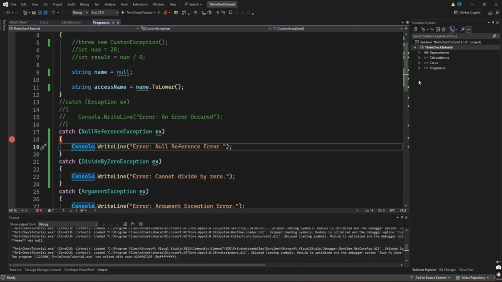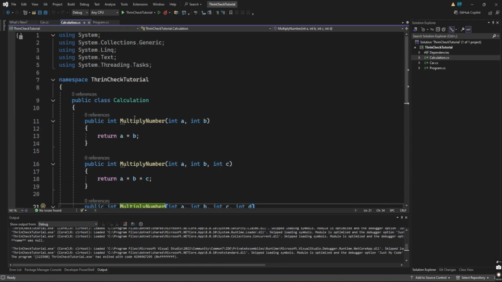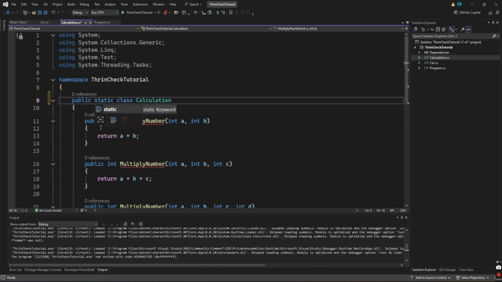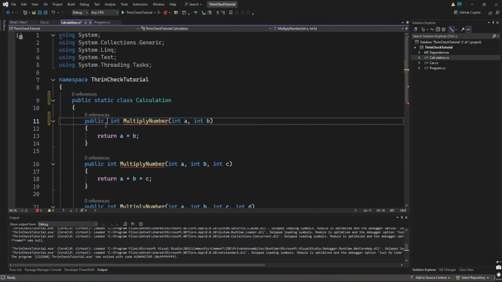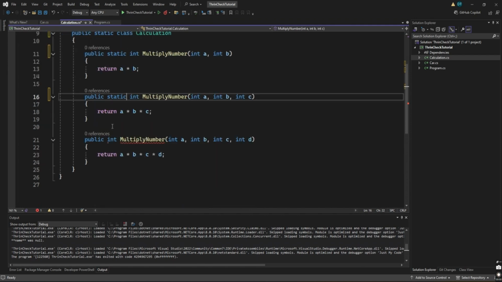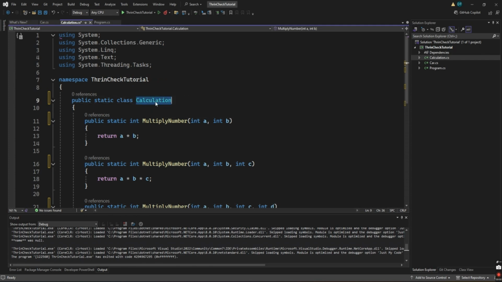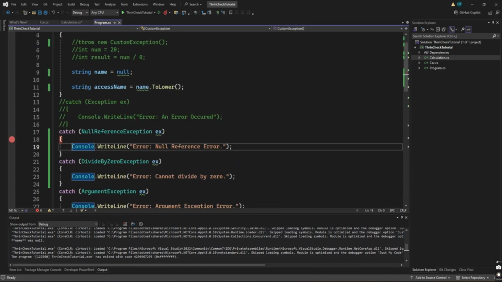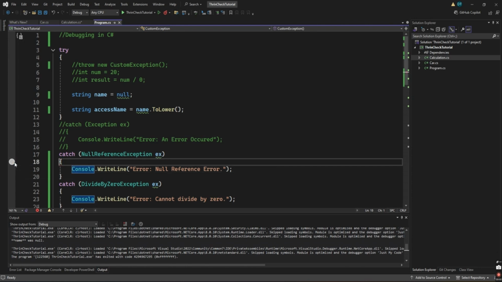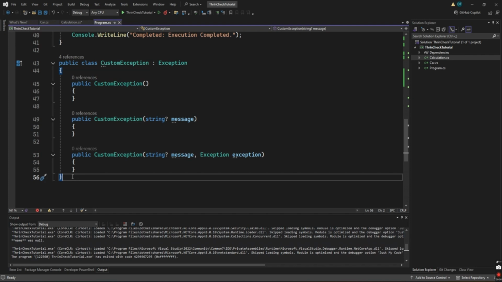So let's say I have this full implementation here now. Let me make this a static class so that I'll be able to call it directly in the program class, with the static method. Let me comment out all these, and I can remove all this.